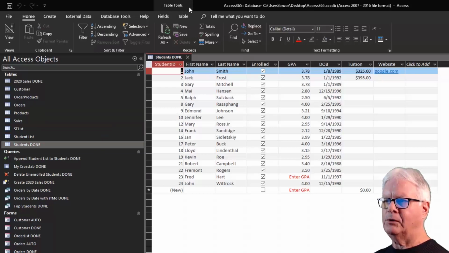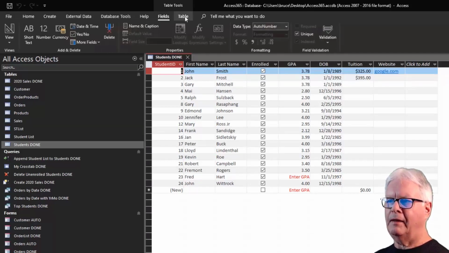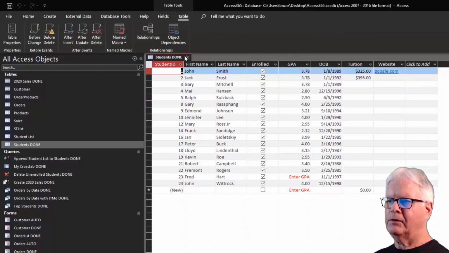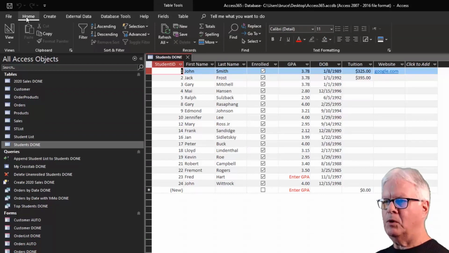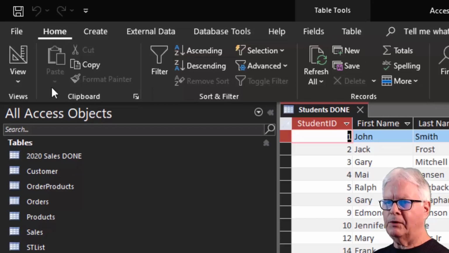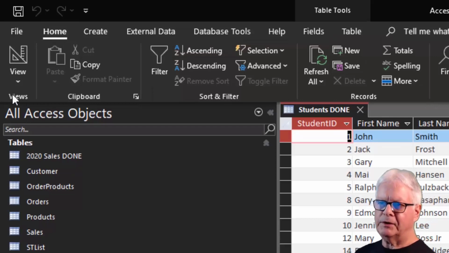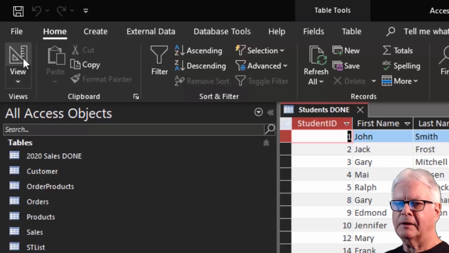Okay, it's got table tools as a title for this new menu extension, and it's got fields and table. Each one of those things, if I click on that, has got its own ribbon. But I do notice that when I do open it, even though they are there, I still stay on the home menu selection. It doesn't move me over there. Now, on the left of this home ribbon, notice there is a little group called views. It just has one icon in it, and it's got something that looks like some drafting tools. That is the icon for design view.